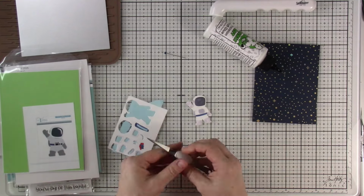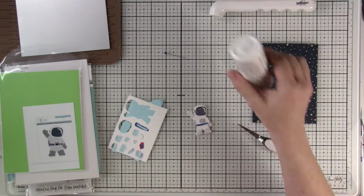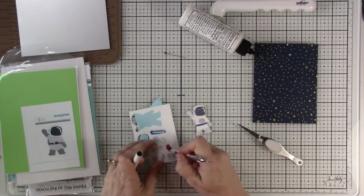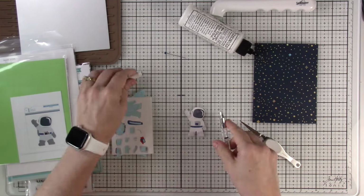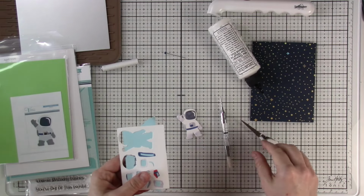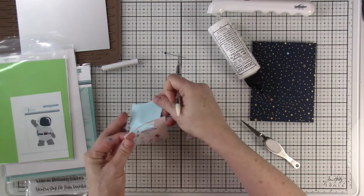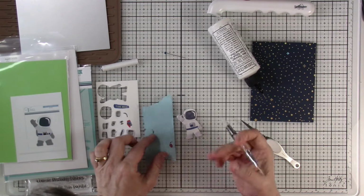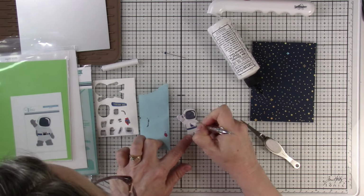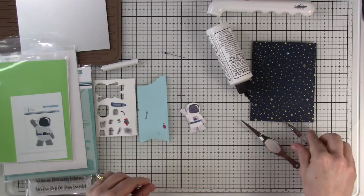I think that's part of the reason it's fun to color up the pieces, because then you don't have to be quite as careful, as you can tell. But he's really coming together. He's so cute. So using my pickup stick, we'll put all those little pieces down there as well. And if you lose any of those pieces, don't panic. Go through your stash of embellishments. I'm sure that you can find something, or even use a marker. I am sure that you probably have something if you happen to lose one of the pieces. I almost did. And I thought, well, it doesn't have to have that many dots on it. It can definitely be less. So don't panic. It's all good.